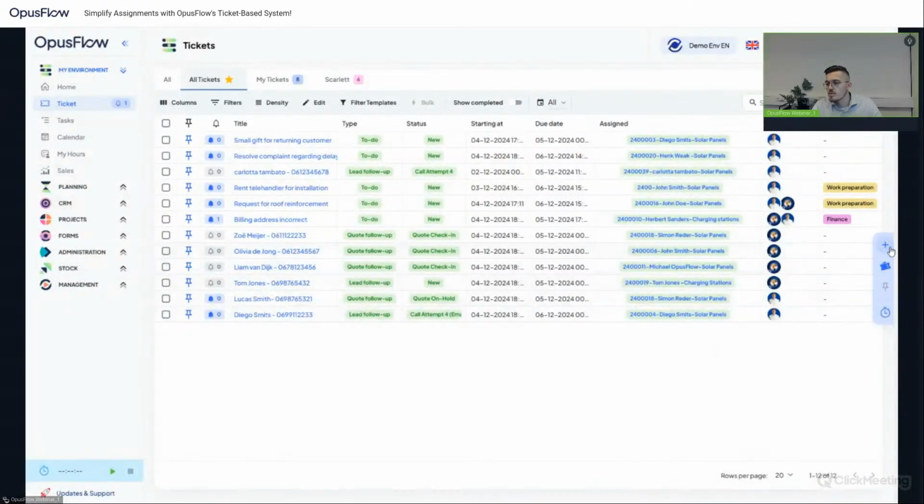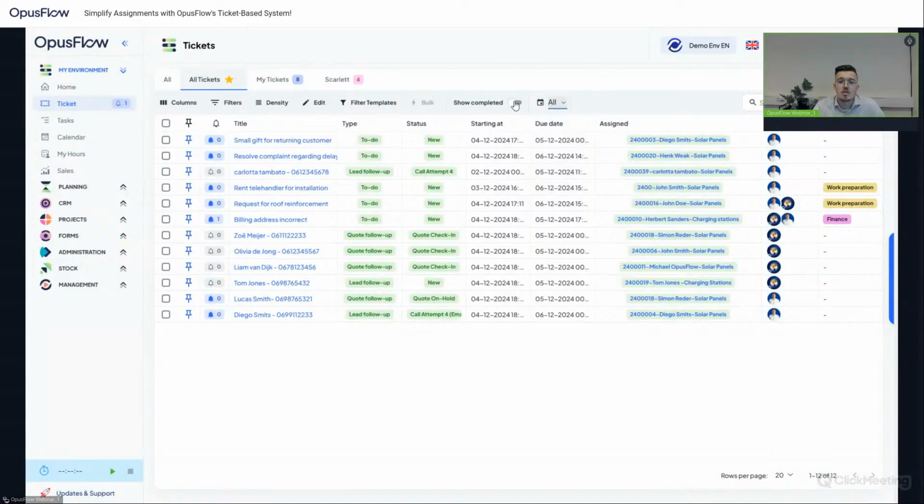In that situation, it would be an unstructured ticket that I could create from here or directly from the project page. And I would receive a notification once the ticket is completed. In this overview, I see all the tickets, and I can also switch overviews.